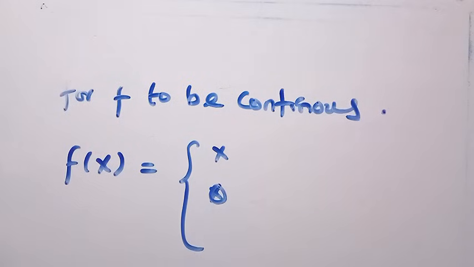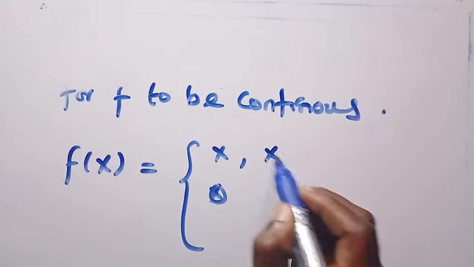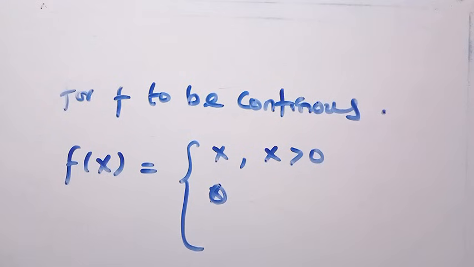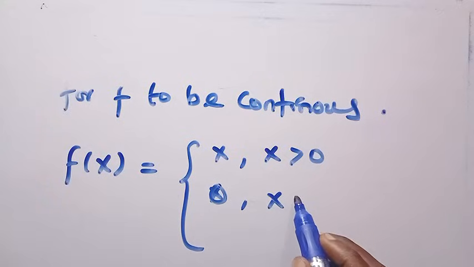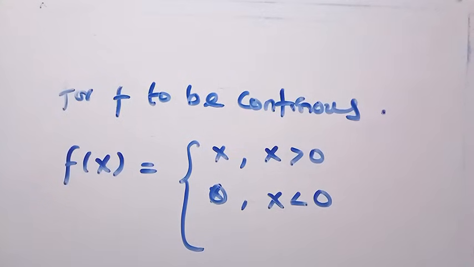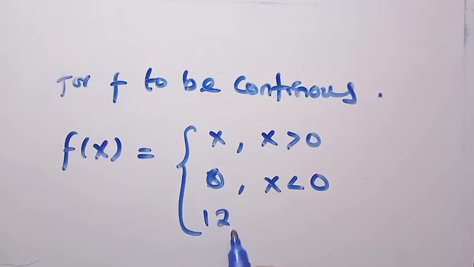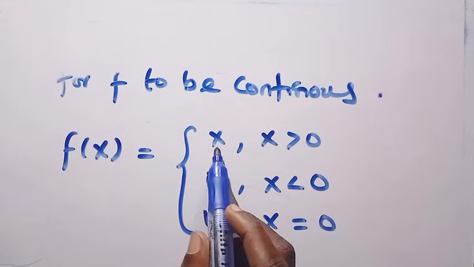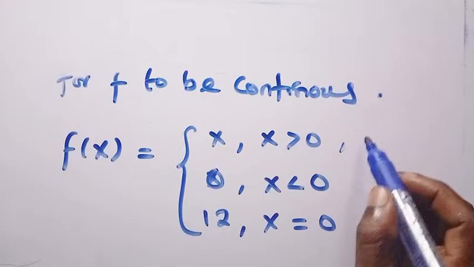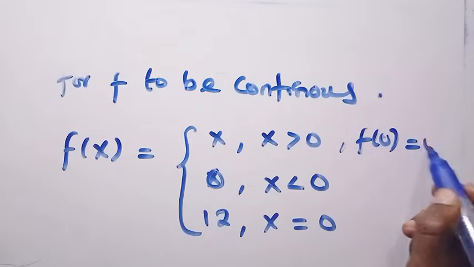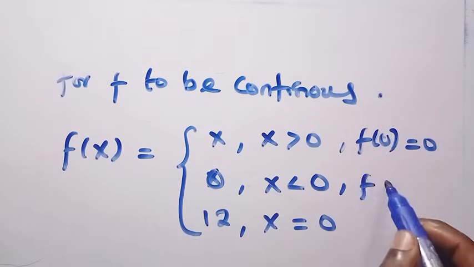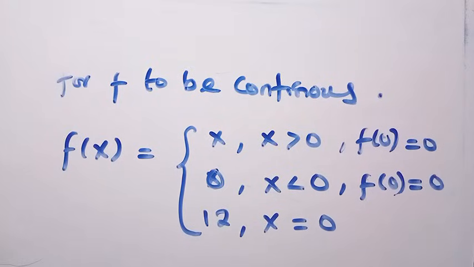So if this is equal to 0, then it shows that our x here is greater than 0. And if this f of x equals 0, we are going to see that our x here is less than 0. So let's say it equals a constant value. This shows that our x equals 0. So this is for a continuous function. For the first one, where x is greater than 0, if you have f of 0 here, it shows that it is equal to 0. And the second one as well, if you have f of 0, it shows that this also equals 0. So this is a continuous form of this.